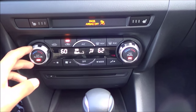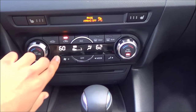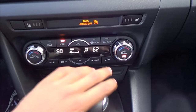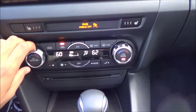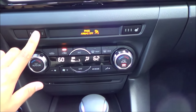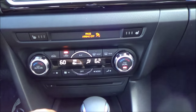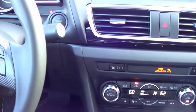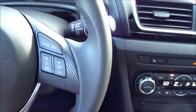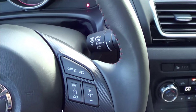You have your temperatures on the driver side and then the passenger side, and then you have your fan speeds, different zones, front window defroster, rear window defroster, and your recycling mode. Big knobs and buttons and very clear and easy to read. Up here we also have your three-stage heated seats for the driver and the front passenger. Another nice little luxury touch is rain sensing windshield wipers — not a common feature in the compact car class.